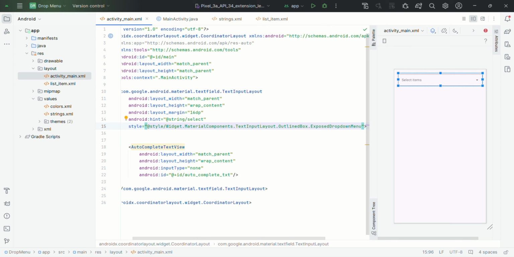Apply this style to the text input layout. It will increase the beauty of your text view. Now, as you can see here, we have created a drop down option.